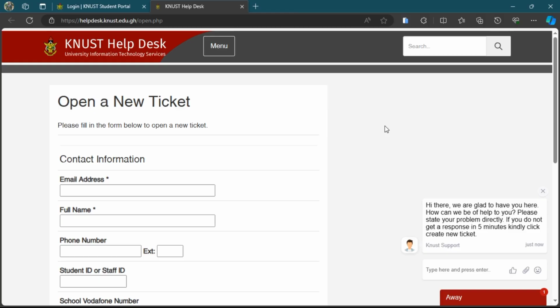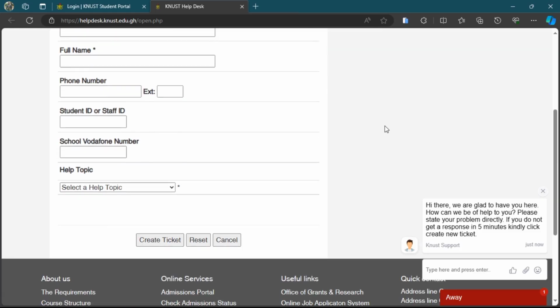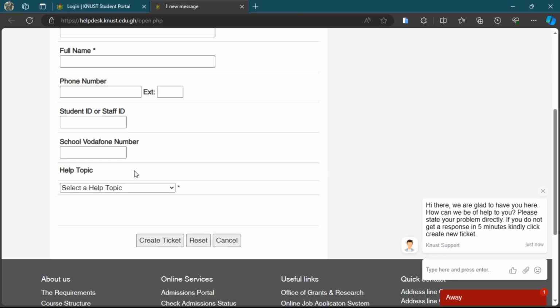So this is the ticket platform where you generate your ticket. You'll be asked for the email address. That is the email address you used in filling the school's form. Your full name, the phone number, and then EXT is the extension. That is 233. And then student ID or staff ID. You're a student or a staff. You are lodging your complaint using this platform. And then the school Vodafone number, right? Alright, and then the topic.